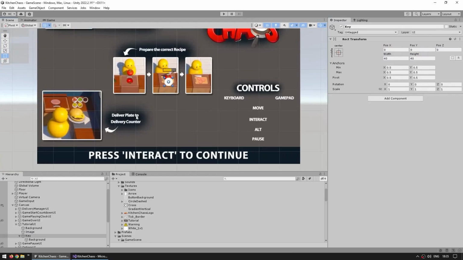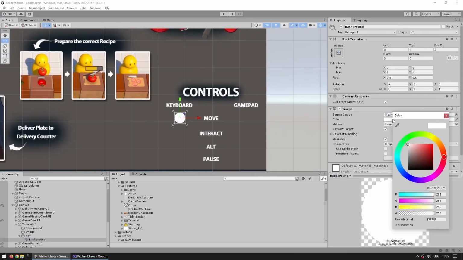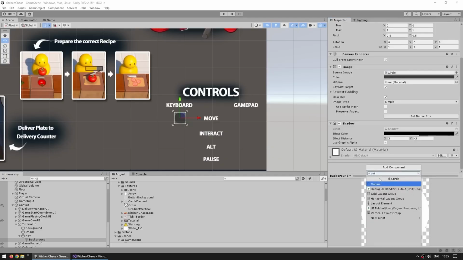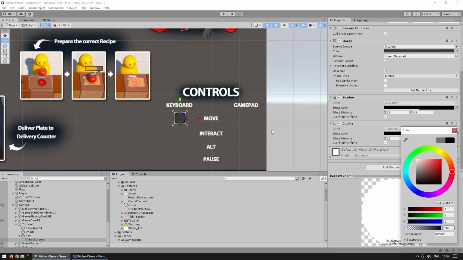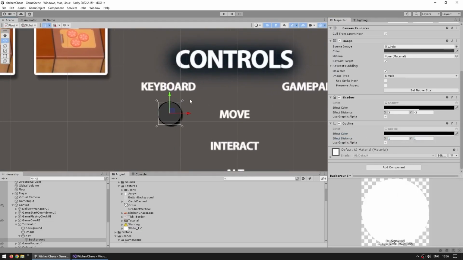Okay, there's our nice key. So we have the background, and for the background, let's actually make it just a little bit darker. And let's also add just a nice shadow. So maybe 3, minus 3. And let's also make a nice outline. Let's put it on 2 by 2. Full alpha, so something like this, just to be a nice one, maybe 1 by 1. Okay, so that's just the visual.